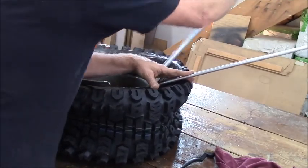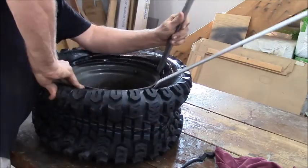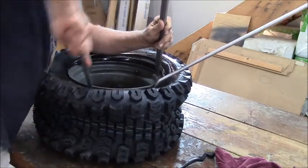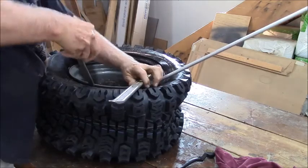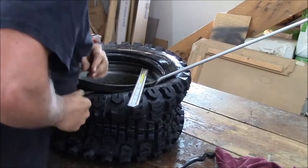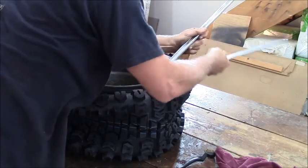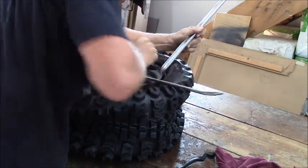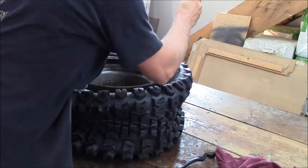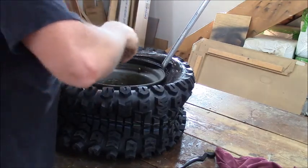This is the hardest part, because you gotta get the tire itself down into that drop center. That's where it gets the slack. Tires have big wads of wire in the rims, and they ain't gonna stretch. You don't stretch beads. I said that before. You're sliding it into that drop center now. See, it's dropped into the drop center.